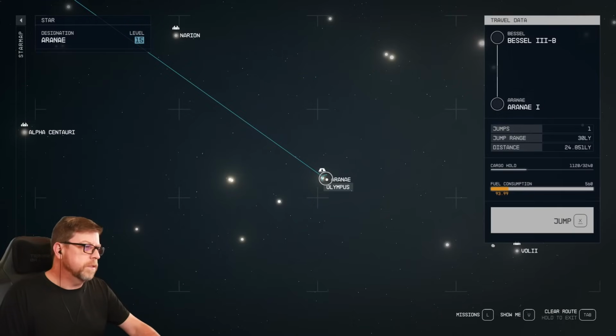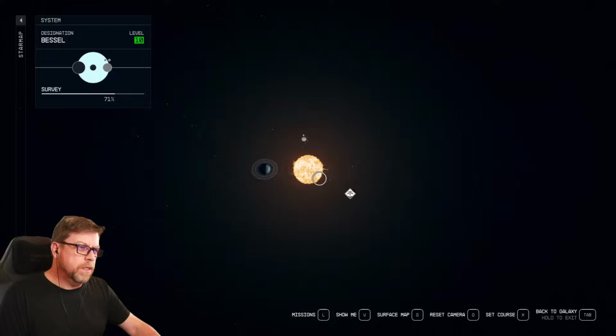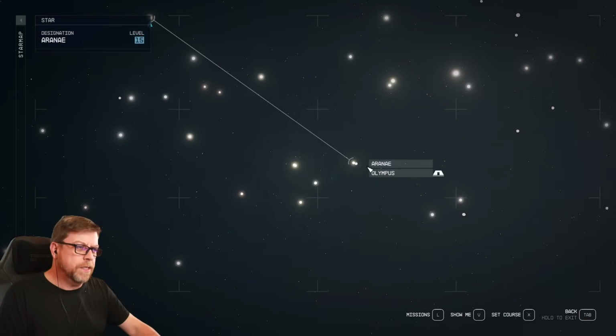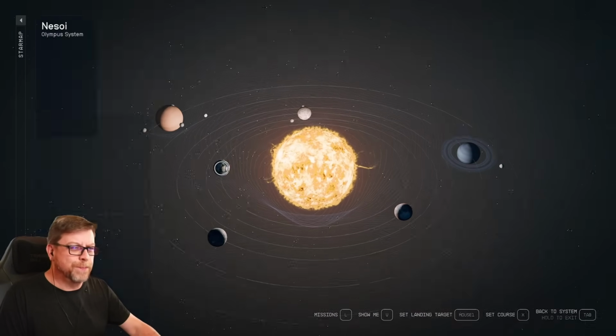I don't want to go to, is this Arene? I don't want to go to Arene. Let's not go to Arene. I want to go to Olympus and to Nesoi. And I don't have a base in Nesoi at this point in time, but thank you. I do have a base technically. It's just a marker. That's all it is.